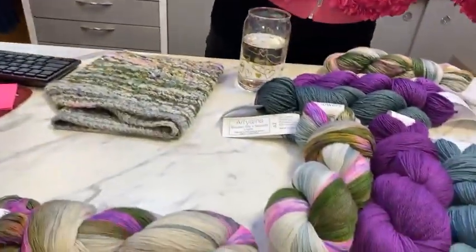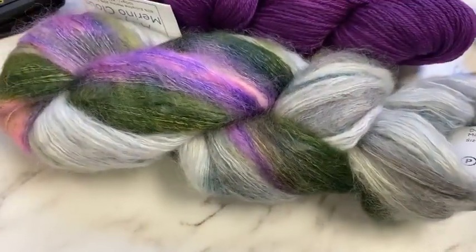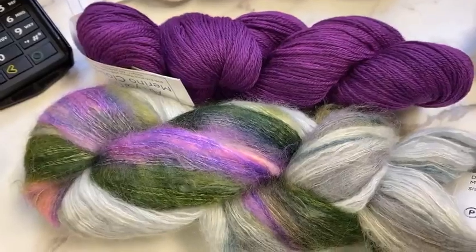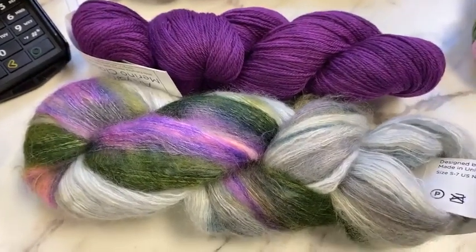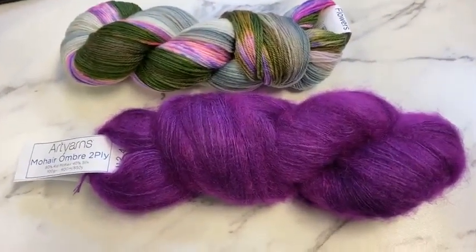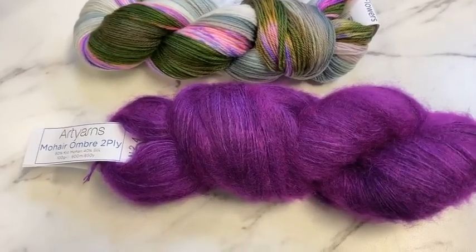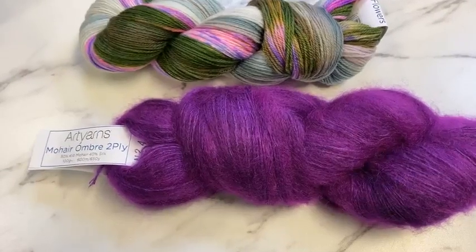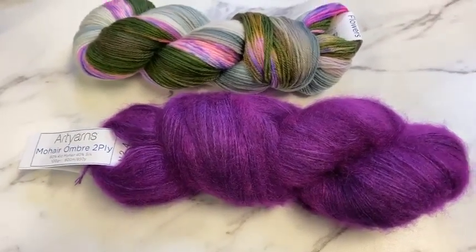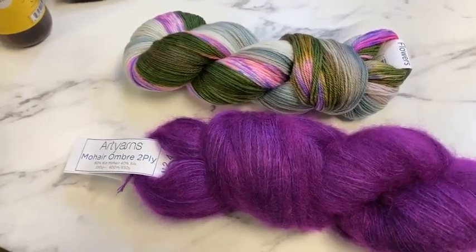So, I mean, she did hers out of these two: 1 mohair 2-ply in Iceland Flowers and 1 Merino Cloud in 24A. But you could do something like this. I like that. So we kind of switched it: Iceland Flowers in the Merino Cloud and then 24A in the mohair ombre. You know I gotta put some beaded silk and sequins in there somewhere. Of course, somewhere. Like in those lines in the neck, in the yoke. Need some beaded silk and sequins because glitter.